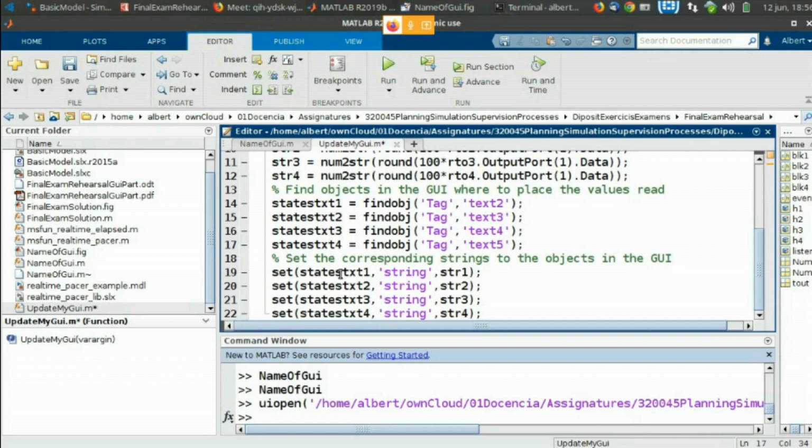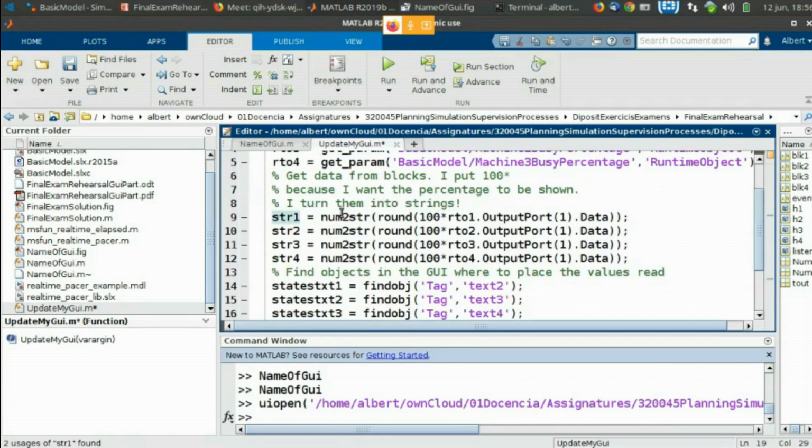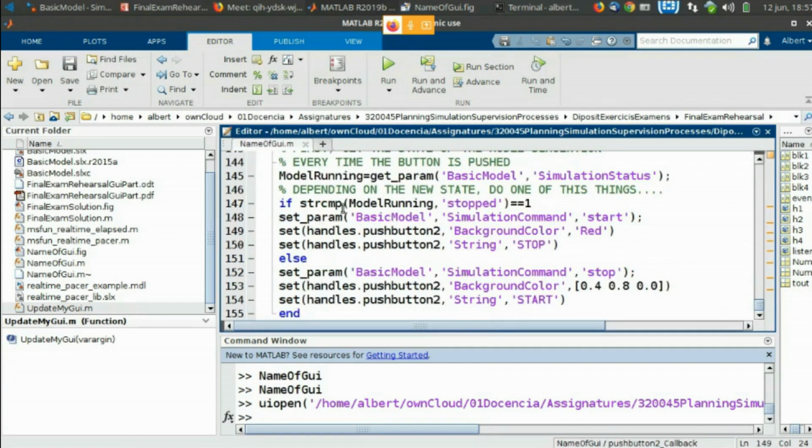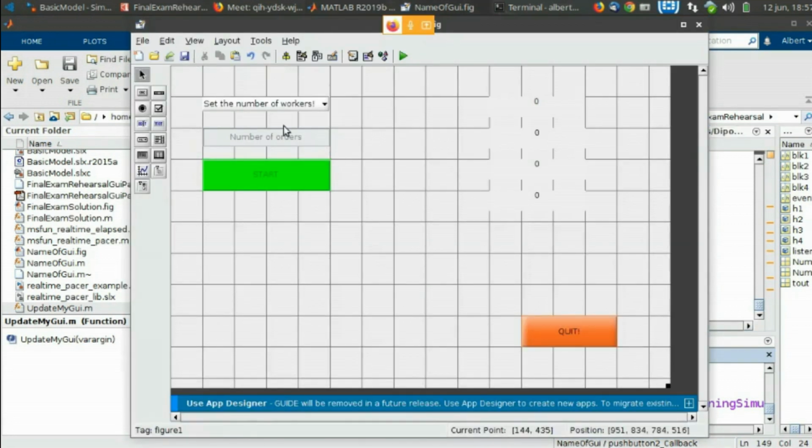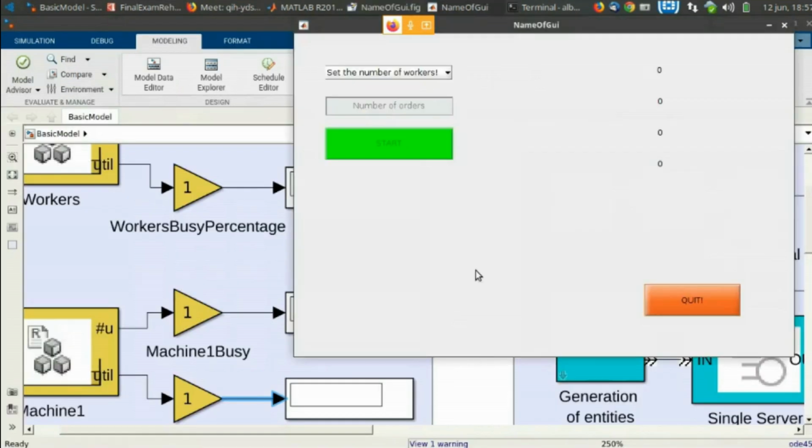And then here I will set, for every one of these static texts, the string property, these strings that I got from the simulation model. So, okay, I will save this, and I will try to run the original M file, or directly here, I save that, and then I will run this.